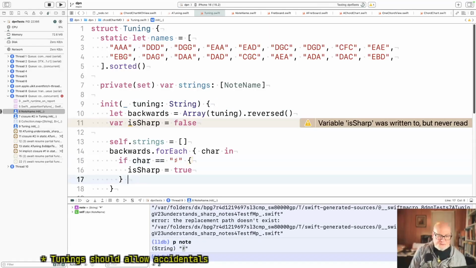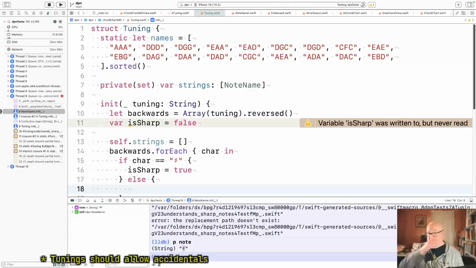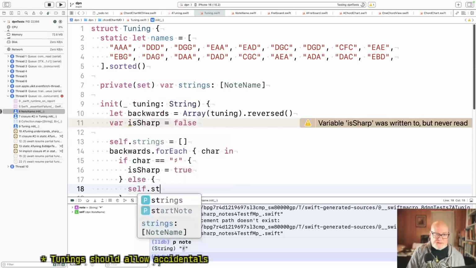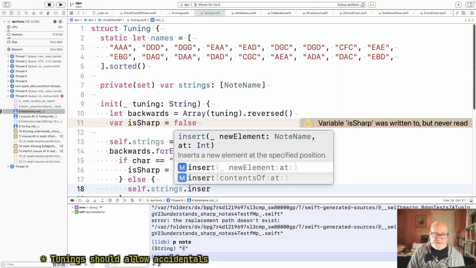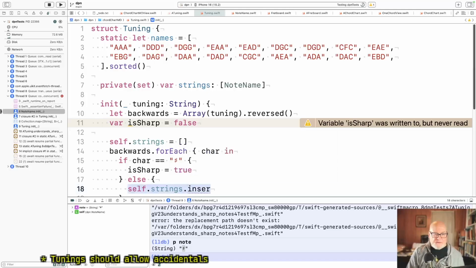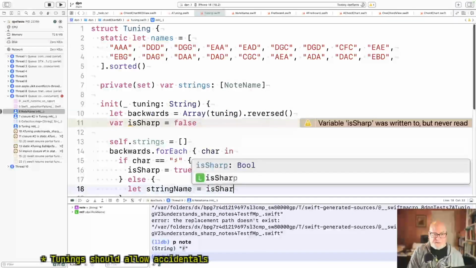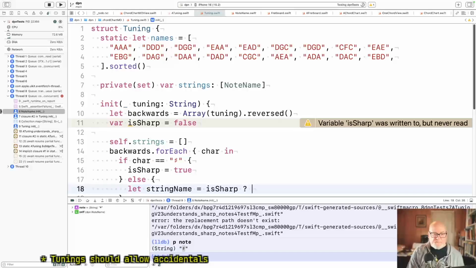Okay, if the sharp, otherwise, and that's all I need to do to consume it, it's a letter. We're going to say self.strings.insert, well, string name equals is sharp goes to.